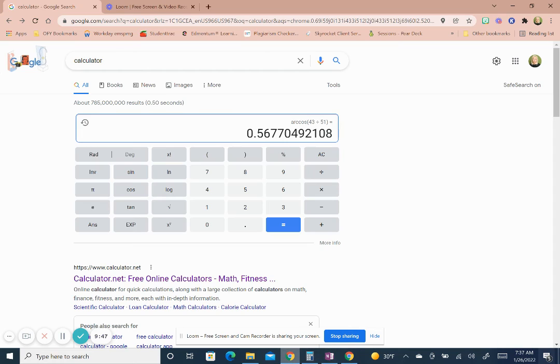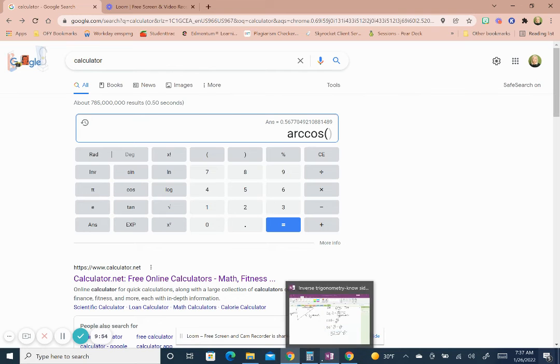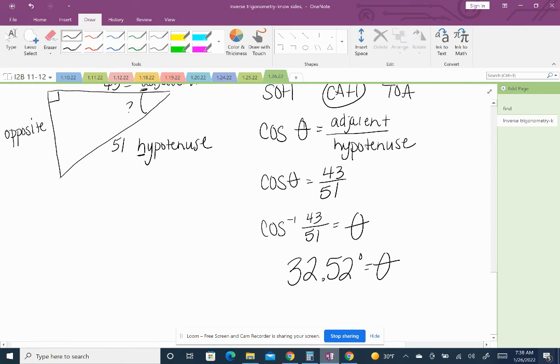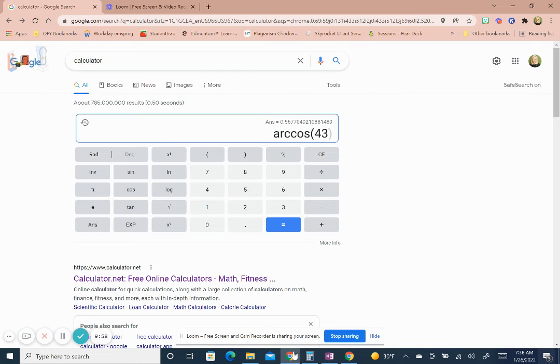And why did I not get that here? Cosine. Okay, so maybe don't use this. Oh, I see what's wrong. This is exactly what's wrong. So this was in radians. We need to be in degrees. So that's a good example of why you need to be in degrees. You're going to get a weird answer.